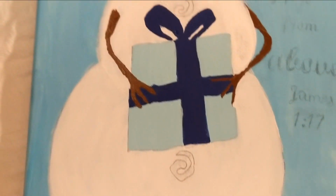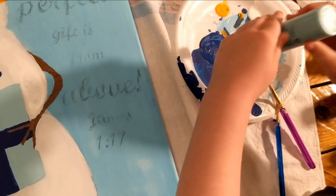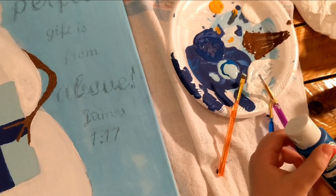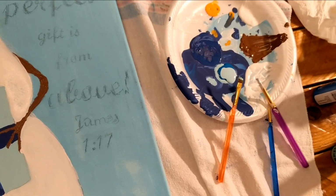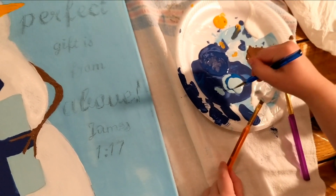Whitley is going to paint the buttons a mixture of bright blue and cool blue. No, it's not cool blue. That one's bright blue. Yeah, bright blue. That one's cloudless, I'm sorry. Yeah, cloudless. Okay, so you can use a little paintbrush. Start to get started.